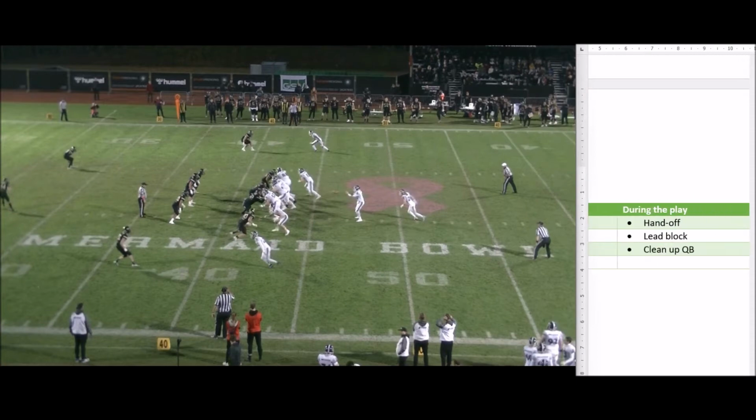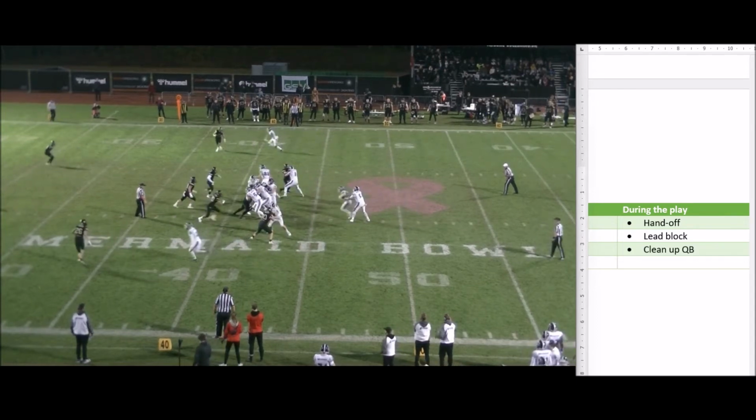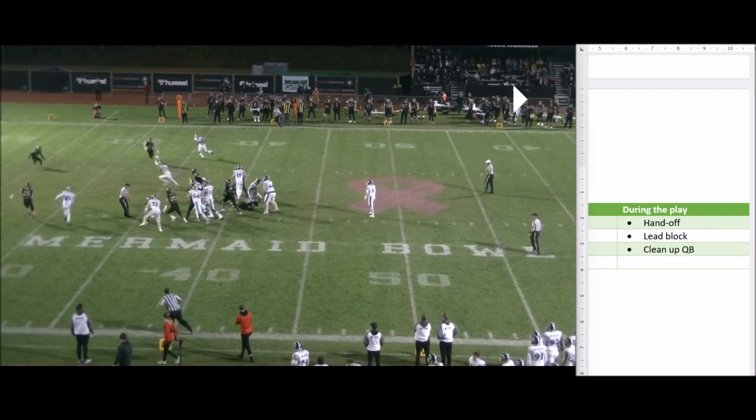So we read the play. Obviously, we make sure that we get the handoff off, and then we go up to the line, check the lead blocks, and then once the runner passes the line of scrimmage, really it becomes the responsibility of the wings. So what we can do as referee is clean up the quarterback. Here, nothing happens to the quarterback, so we don't have to spend too much time on him. We can move up to around the 40-yard line and see what's going on there and clean that stuff up. But if the quarterback is threatened, we certainly want to know what's going on with him.